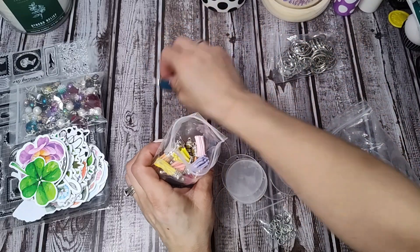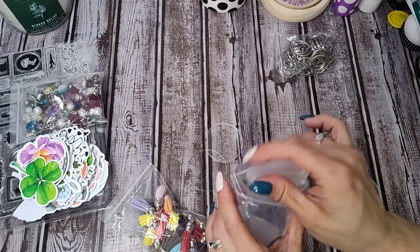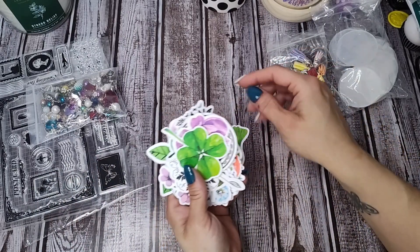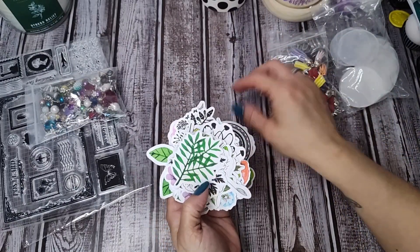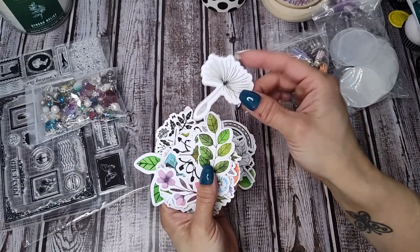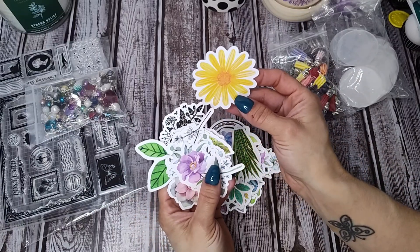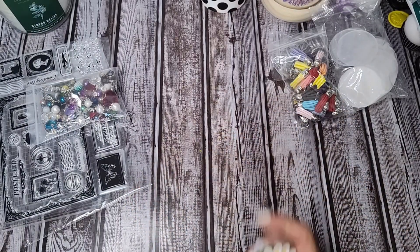I have a really fun project in mind — I want to start sending cute little things with my swaps, challenges, or happy mail, and this wouldn't cost much to stick inside an envelope. I also got these fun watercolor stickers. I wanted transparent ones but accidentally grabbed the wrong ones — I wasn't paying attention. These are still really pretty, though I'm not sure I'll use them for the project I had in mind since I really wanted transparent stickers. They might be a little too big and I may need to fussy cut the white off, but they're very beautiful and you get so many of them.